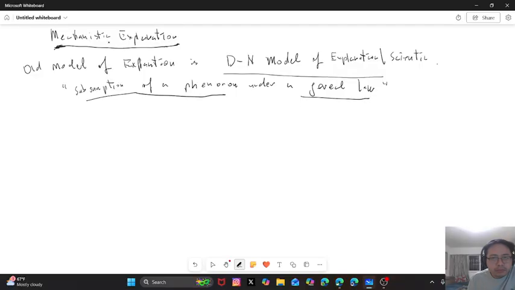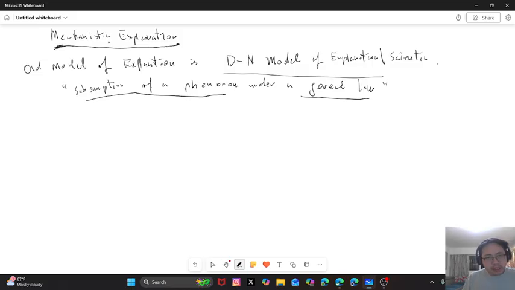Generally speaking, when you try to explain something in the DN model, you first have to know what you're trying to explain. Then you have to figure out what is a general law that subsumes the phenomenon. What is a general law that covers the phenomenon in question? And what is the initial condition that we have here? With the initial conditions and the general law, you deduce the phenomenon you're trying to explain.